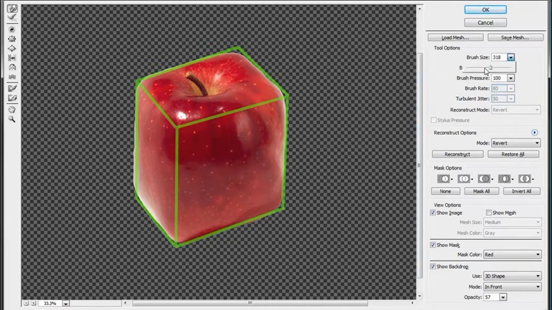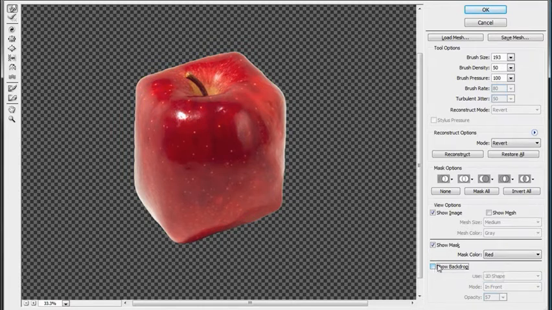And I'll lower the brush just a touch to get inside the corners here. And look at that. You can really start to see how this is coming along. Look at that. And we can hardly even tell that it was round. It's now a square apple. But we're going to make it look a little bit more square later on. But I'm going to come through here and just do a few more touch-ups. Probably increase the brush size a little bit.